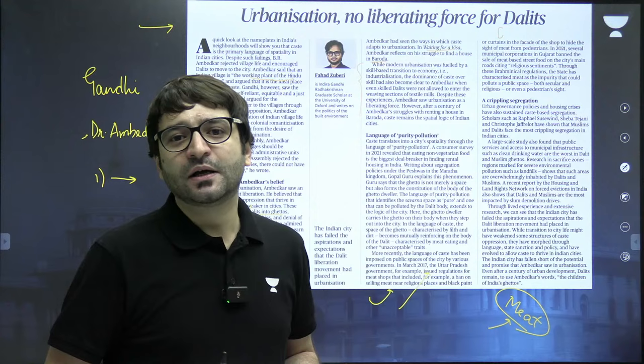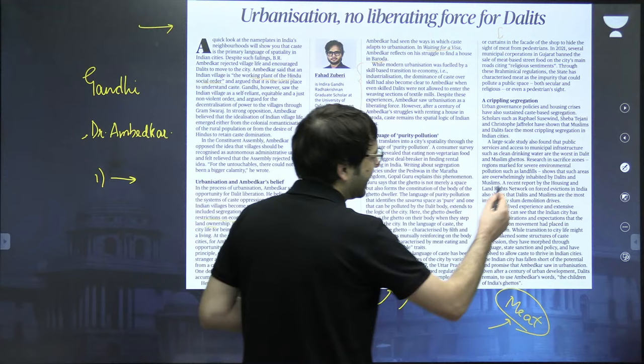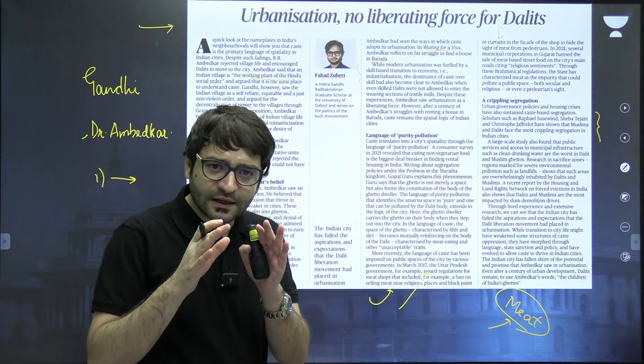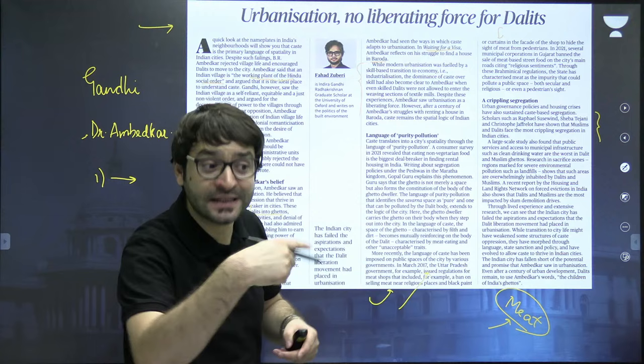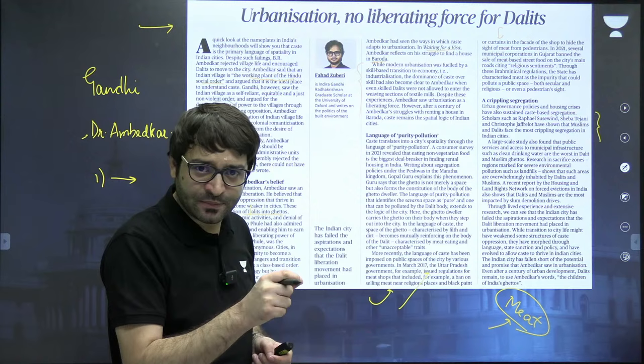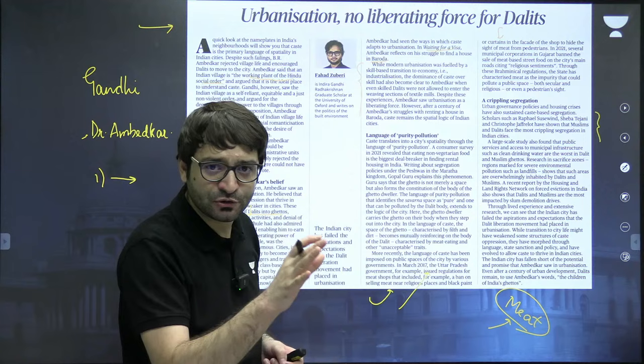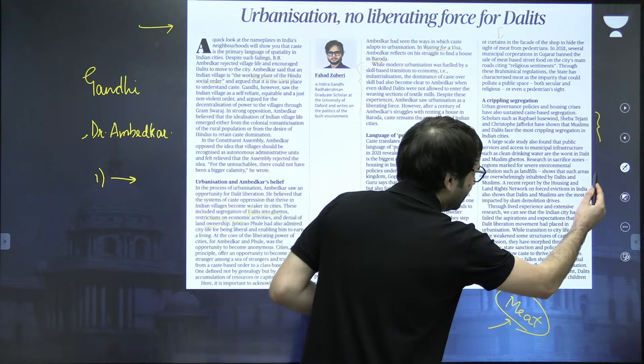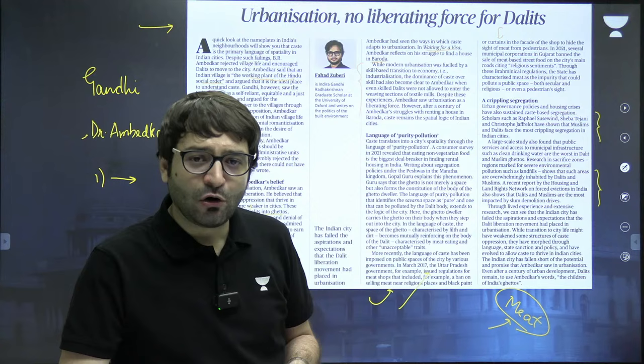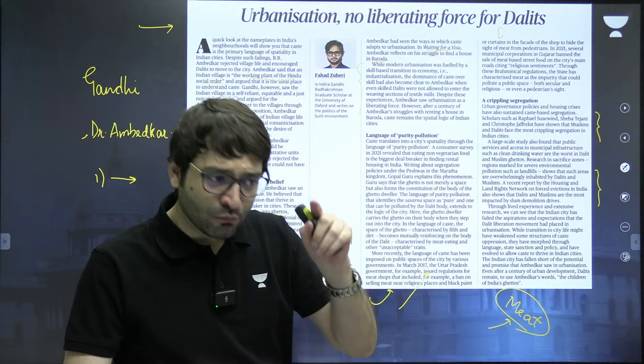And what this author says is that numerous studies have been conducted. It says that Muslims and Dalits are forced into ghettos even in the cities, and in the places they inhabit we don't see good drinking water or sanitation. According to this author, there are also areas which are slums, or landfills where the dirt is being stored. Most of these areas are inhabited by Dalits and Muslims.